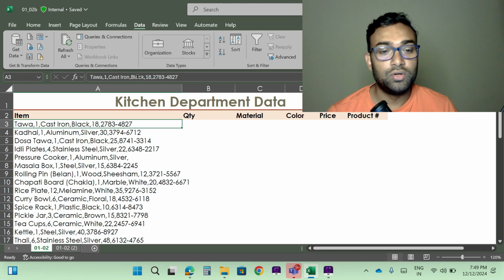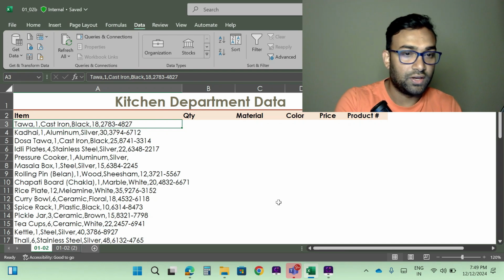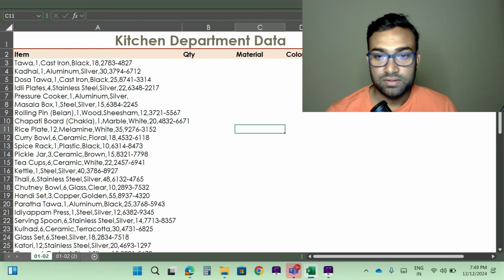So what I will do first is go to this page. Let me press Control Shift F1, which minimizes the ribbon.